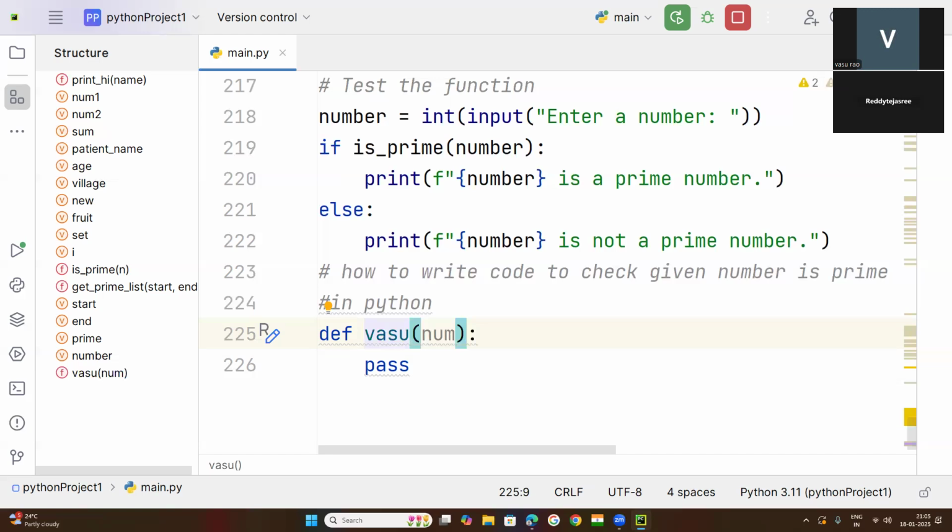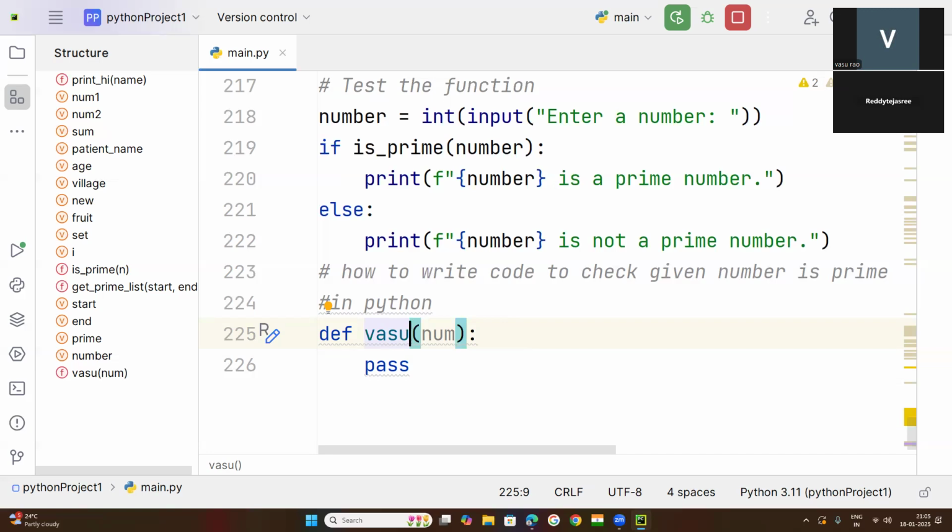But we need to keep suitable, appropriate names for the function, as per the task that we will complete with that function, what we will achieve by that function.